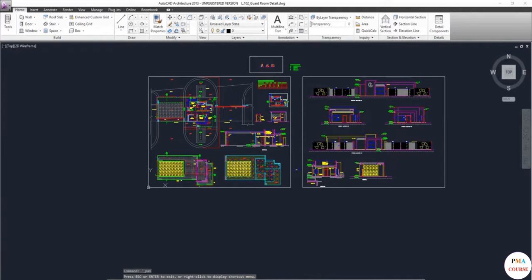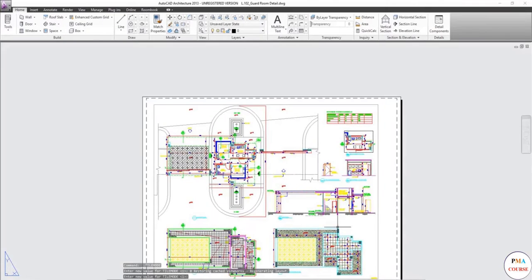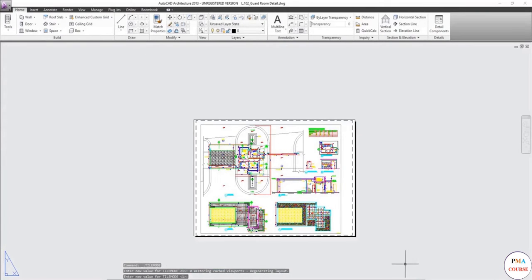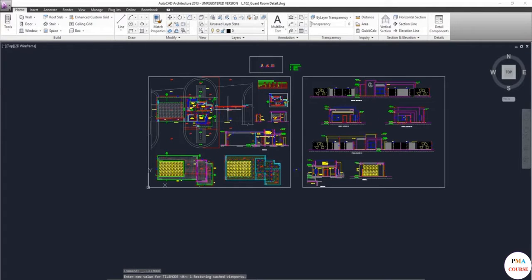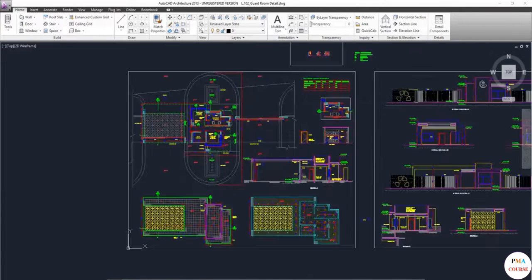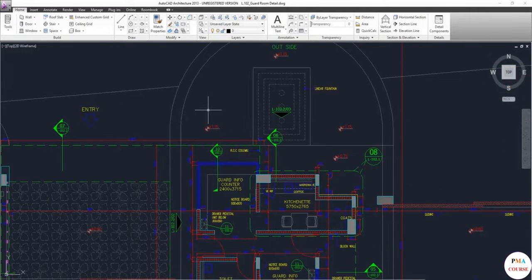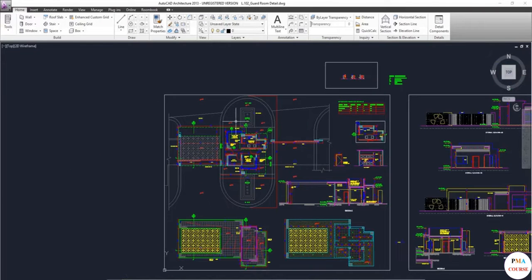I usually prefer to see it in the model version rather than the paper version, that's the one that you're going to submit to the consultant. So I prefer to use the model version to go easily and to see whatever you want. You don't have to see it in frames and everything. So from here, this is the room that we need to see. So first, how to read such a thing.